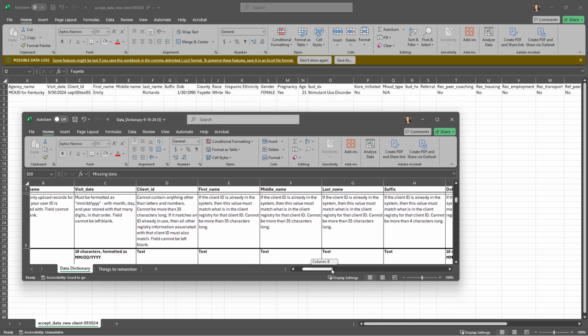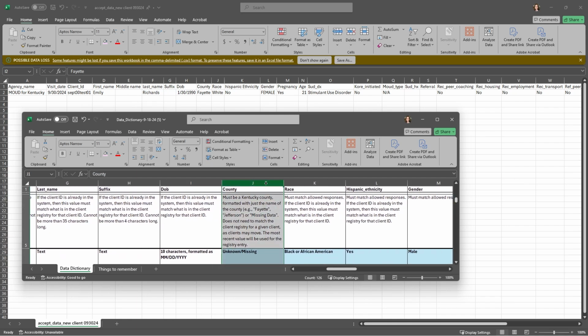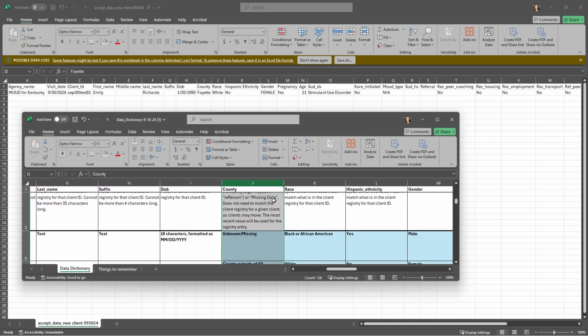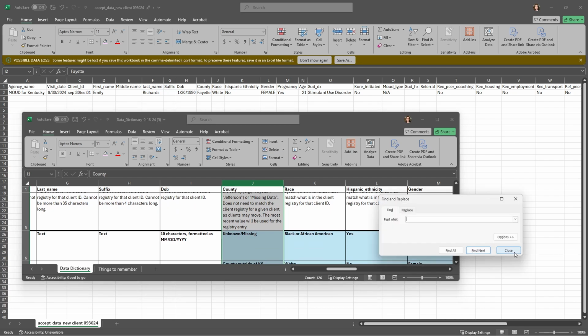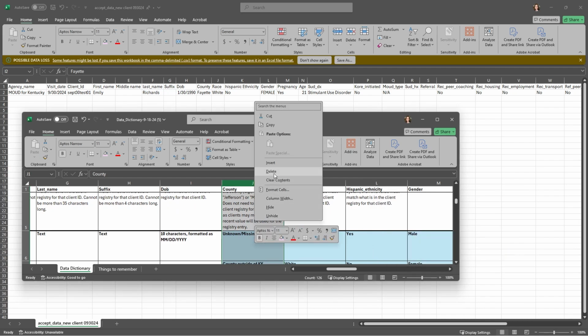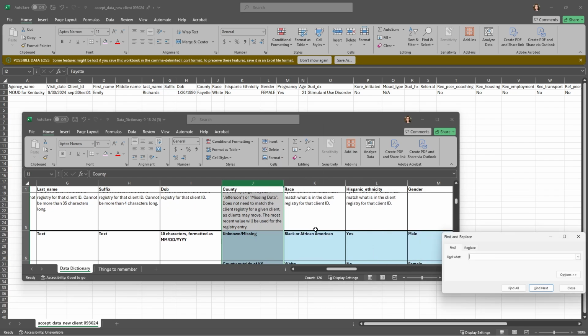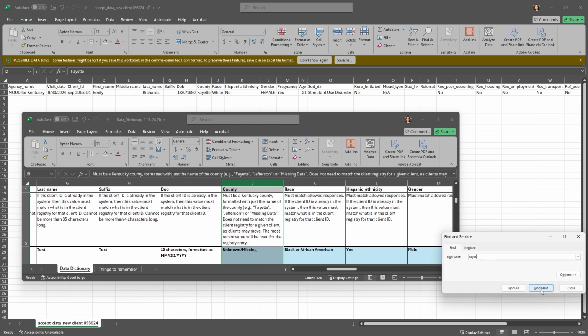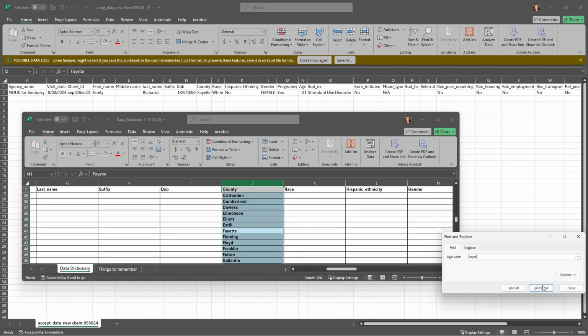One way that you can double check that something's allowed is you can just click on a column and hit Control F to search. So that's Control and the letter F if you're on PC. And you can search for F-A-Y-E. Let's just make sure we spelled that right. F-A-Y-E-T-T-E. Okay, that's spelled correctly.